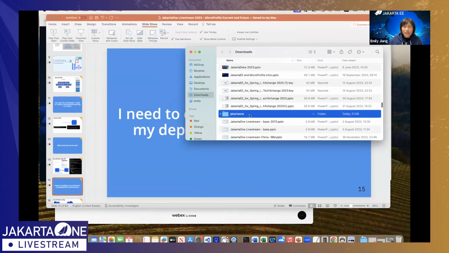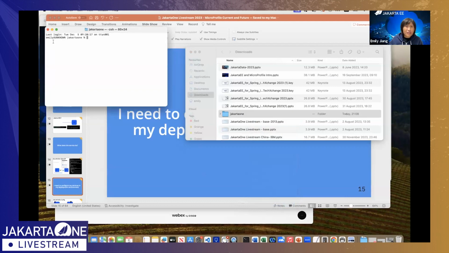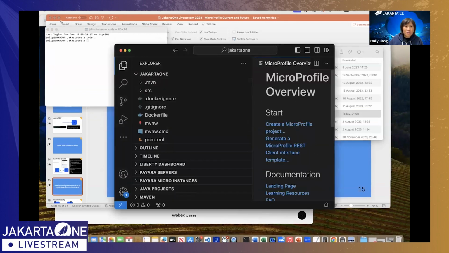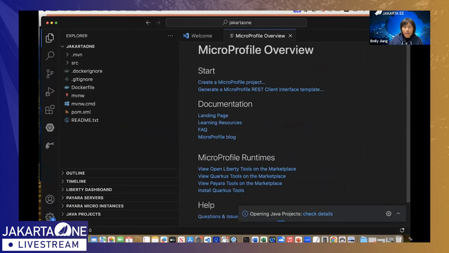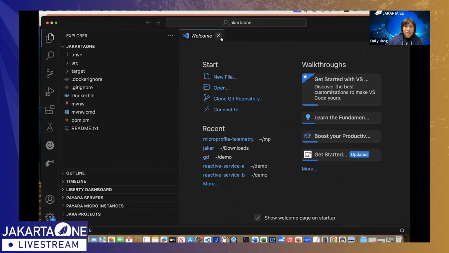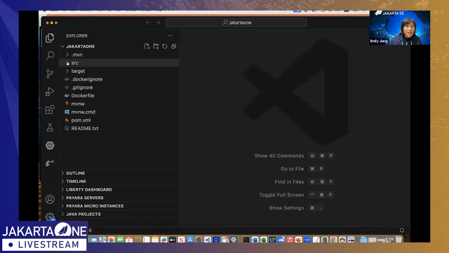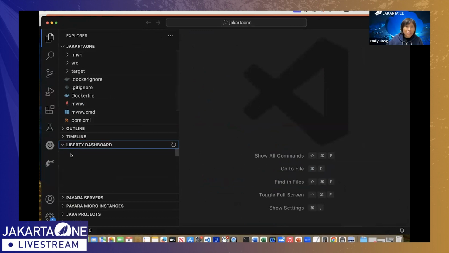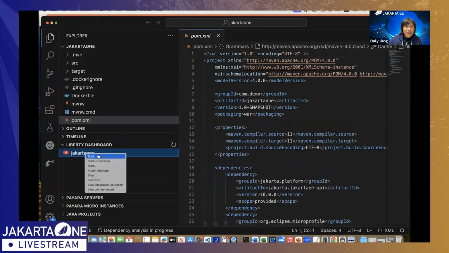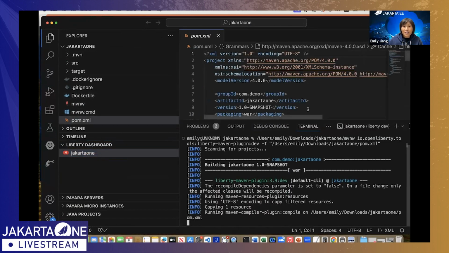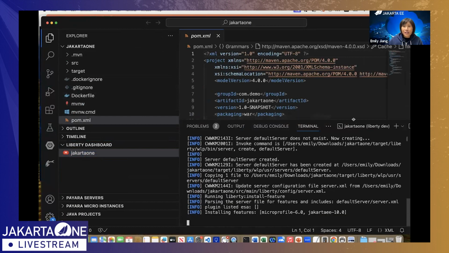Now I start my VS Code. As you can see, they give me a project, and one thing is I have the Liberty dashboard installed. If you use VS Code, IntelliJ or Eclipse, you can install this, and then I can start this service in Liberty dev mode.